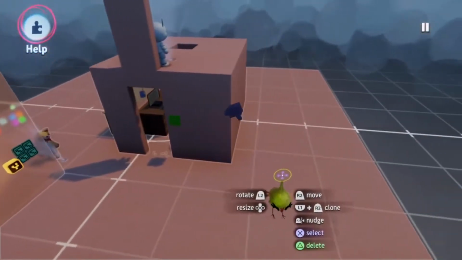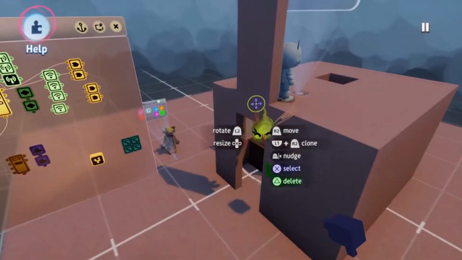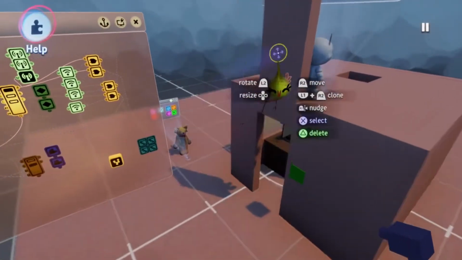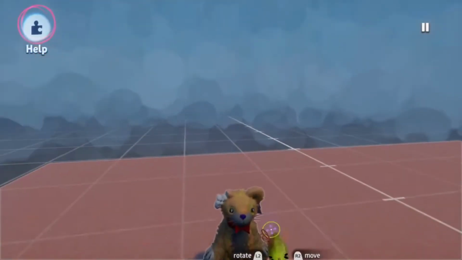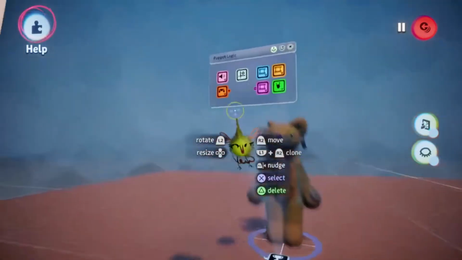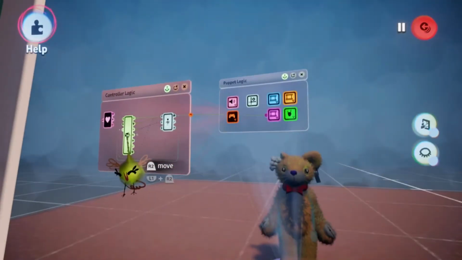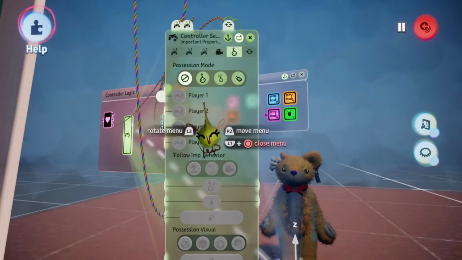So, I think it'll be best to start with Noms and the Astronaut since they have similar mechanics. First thing you may have noticed is I went to the puppet logic and made sure that they are not controllable.